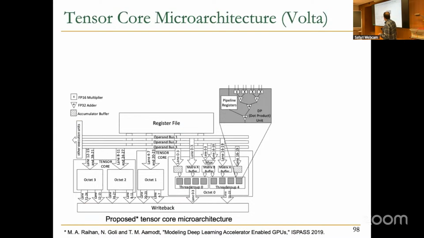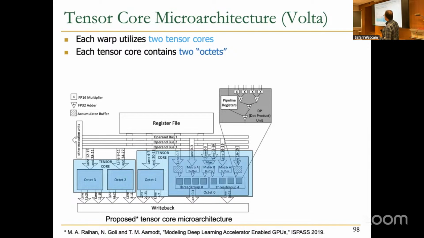Some people actually tried to demystify the exact tensor core architecture that we have in NVIDIA. This paper is actually from Tor Aamodt's group. They show, for example, that each warp, this is the microarchitecture of tensor cores in Volta, I'm not going into detail of that. You also don't need to know that for the purposes of this course. But if you're interested in working on this topic, you can, of course, check this paper. So each warp utilizes 2 tensor cores, meaning each tensor core can work on 16 threads. A warp is 32 threads, so basically each warp works on 2 tensor cores.